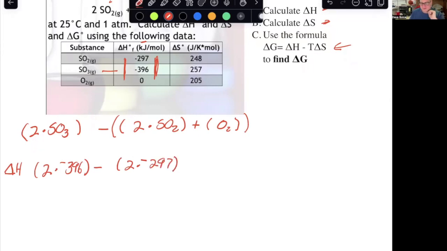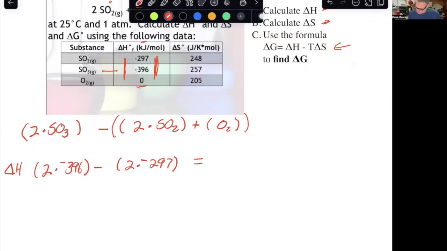And then O2 is 0. So in this case, I can pretty much just ignore the O2, but I will caution you, when you are doing the math, don't always just ignore the zeros because there are situations, say you had 0 minus a negative number, that could switch the signs. But in this case, it's plus 0, so it's really not going to matter to us.